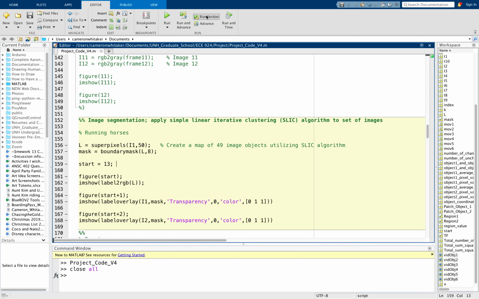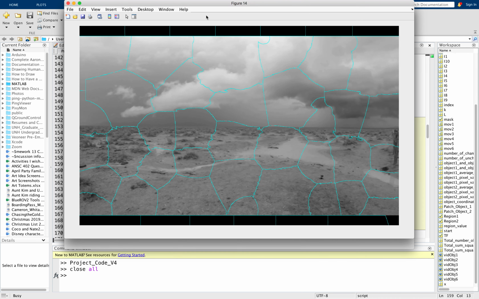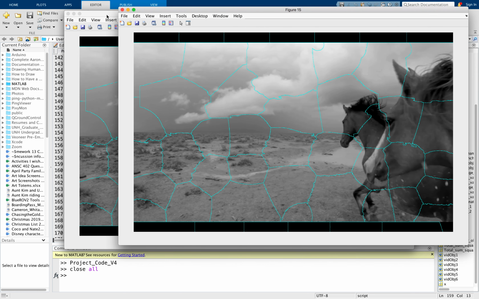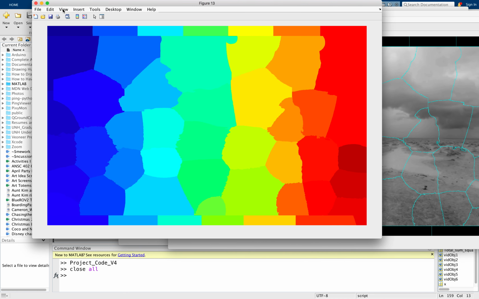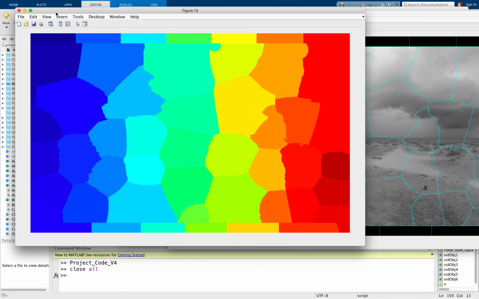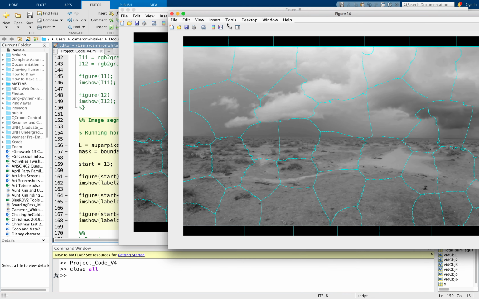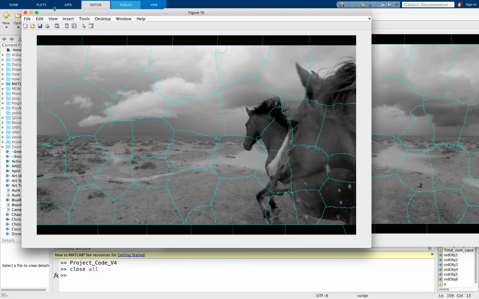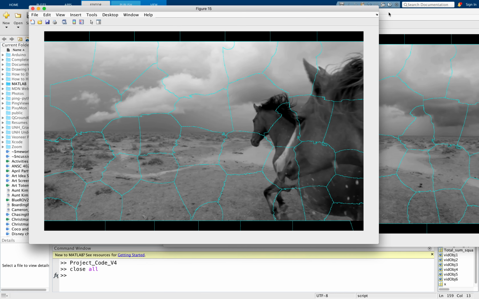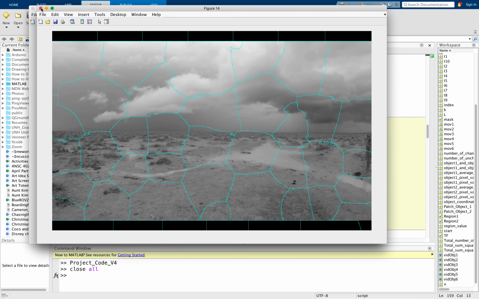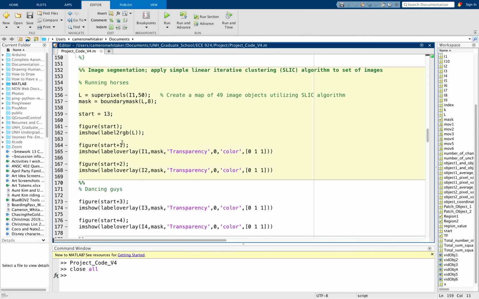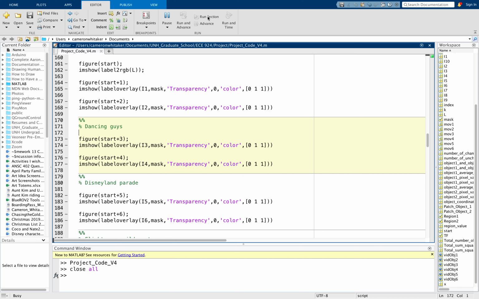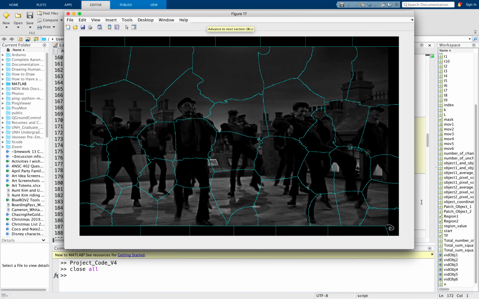Just for reference, that's the image object map, and those are the regions of the image objects, and here it is overlaid on one set of images, the running horses. Image set 2.